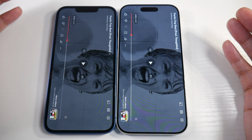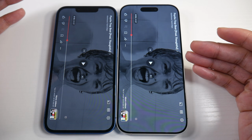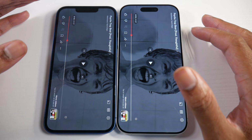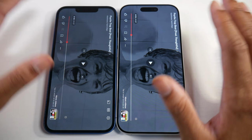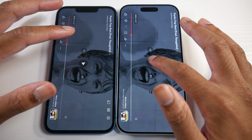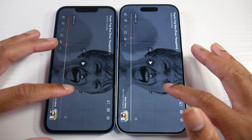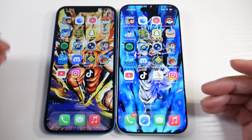Yeah, there's a lot more clarity with the bass. You can hear the lower bass notes. You can hear the kicks, really, harder on the 17. The 13 is not bad. It's not like it sounds bad. Yeah, it basically sounds twice as loud. So I think that's a pretty solid speaker improvement there.